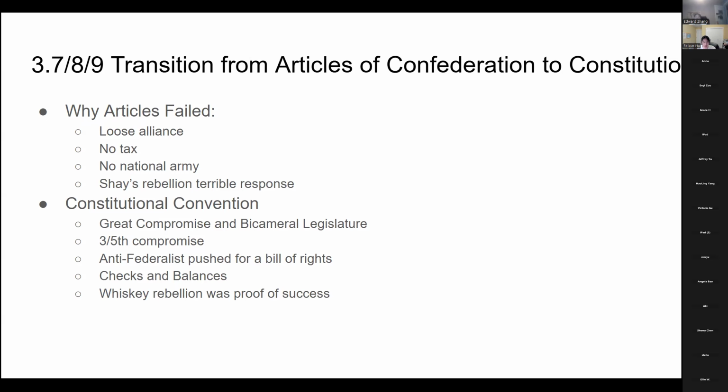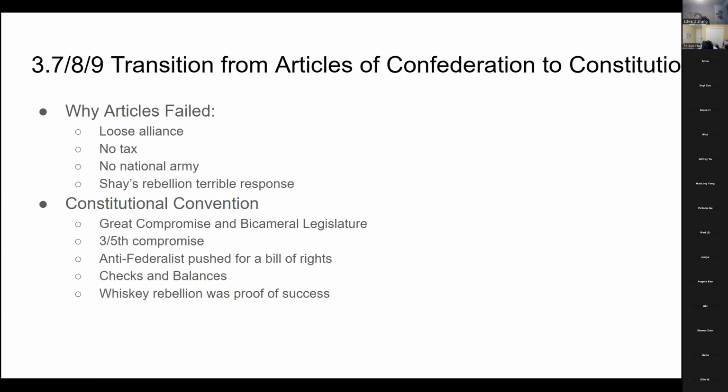the Anti-Federalists pushed for more state involvement, and they believed that the new constitution gave the central government too much power. So they demanded a Bill of Rights, and the Bill of Rights is the amendments, like the First Amendment, freedom of speech, and stuff like that. And this helped form checks and balances, like the three branches, the judicial, the executive, and the legislative, checking and balancing each other out.